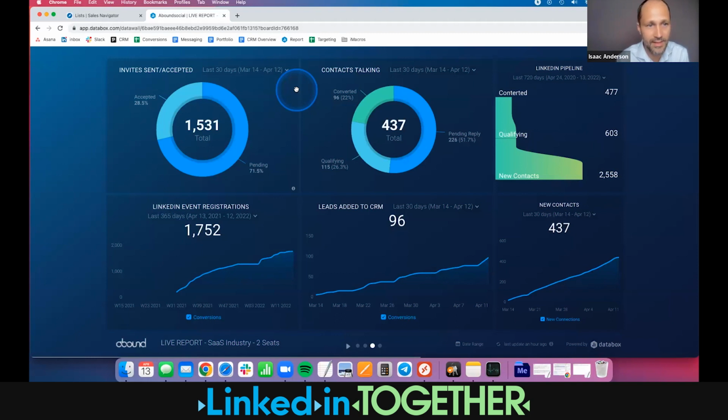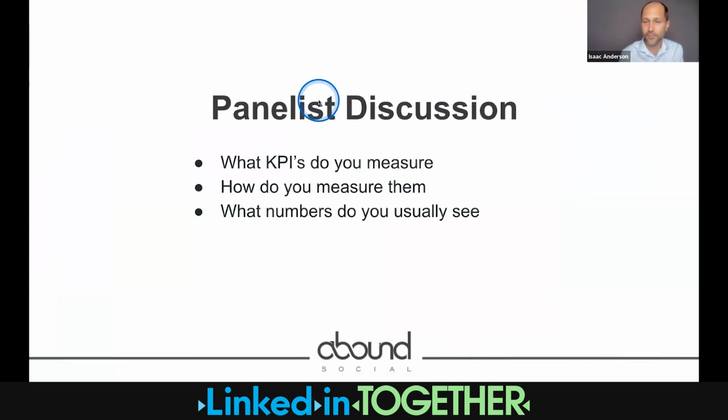All right, so that's probably about it. I'm going to jump over here once more and say for the panelists, if you are a panelist, you know who you are. If you're not a panelist, please hold off chiming in until the open Q&A section. I would love to hear from the panelists in here, and I'll stop sharing my screen in a moment. What KPIs do you all measure? How do you measure them? And what are the numbers that you usually see? I'll leave this up here just for a minute so you can remember the questions, and you don't have to stick to these three. These are just kind of starters, but panelists, I'd love to hear your thoughts on that.